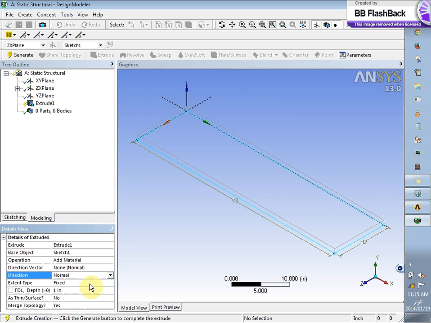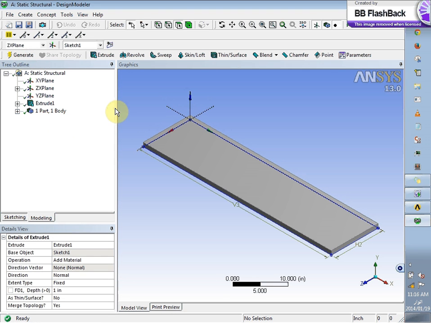So once it's done, we know we have applied the selected extrusion. Everything is done. Still nothing is drawn yet. Still the thunderbolt is there. It's not ready here. This means it needs to be generated. So we click on generate. This thunderbolt and this thunderbolt will then vanish and convert into a tick mark. And this is our steel plate completely modeled.